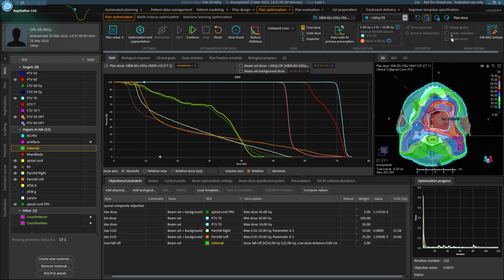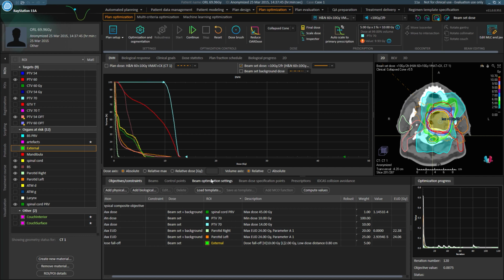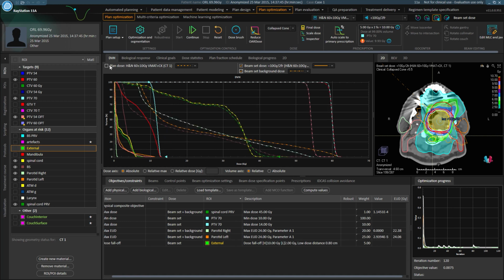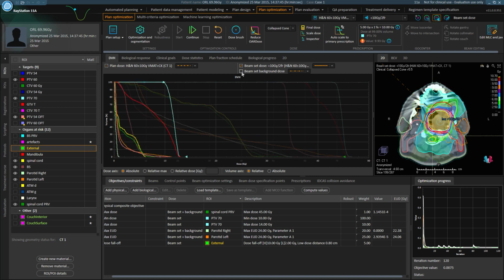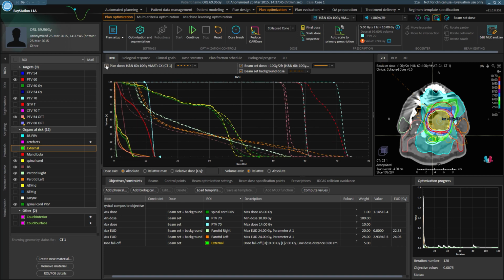When planning for multi-phase treatments, RayStation has the ability to take the dose from the first phase into account when optimizing the boost. You can select per objective if the goal to achieve is for the total plan, typically for organ at risk sparing, or as a goal for the individual beam set. In the DVH view, the separate dose contributions from each beam set can be evaluated, as well as the total plan for the combined treatment.